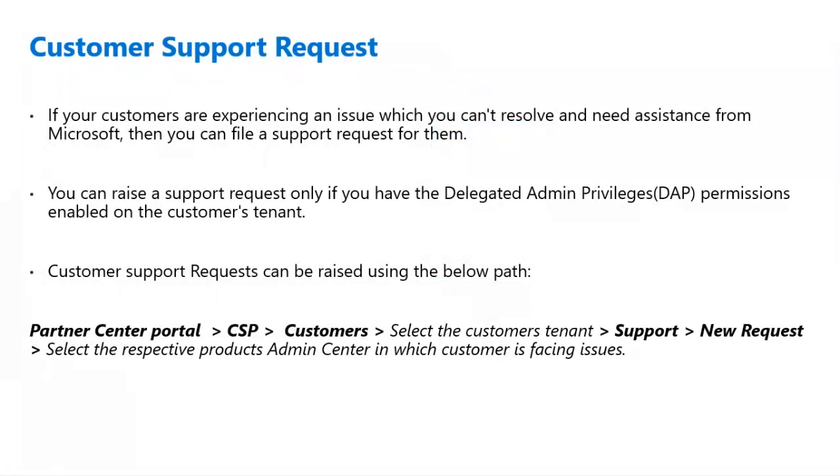A support request can be raised for customers, but it will redirect you to the customer's tenant while filling in the support request. Partner Center provides a path from the support request section to redirect the admin to the customer's tenant. Admin centers will show up as per the customer's offer subscribed from the customer's tenant. You can raise a support request only if you have the delegated admin permission enabled on the customer's tenant. Only help desk and admin agent can raise a support request for the customer's tenant and not the sales agent.